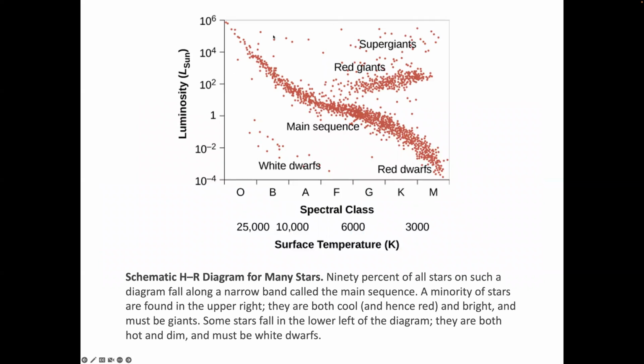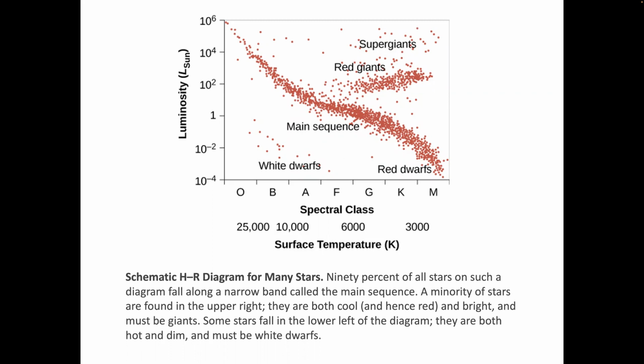Now, when we talk about the stars when they are on the main sequence, once again, you can see a picture of an HR diagram here, where you have the spectral class on the x-axis, and on the y-axis, you have the luminosity. And one may replace this luminosity with the absolute magnitude, which represents basically the same thing. And also you can see the surface temperature is given just below the spectral classes. That should give you an idea of the connection between the spectral class and the temperature, right?